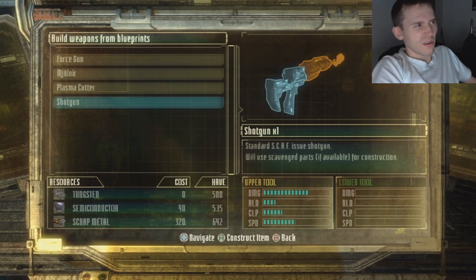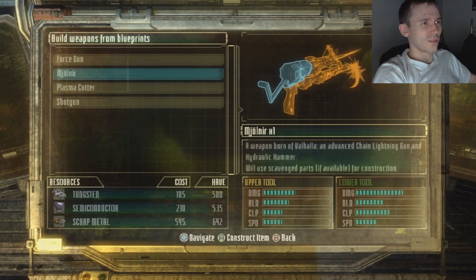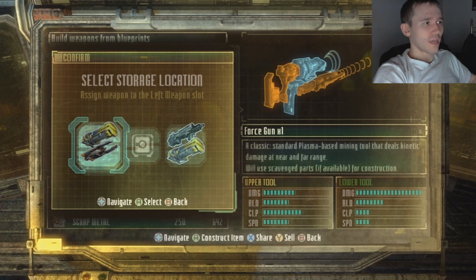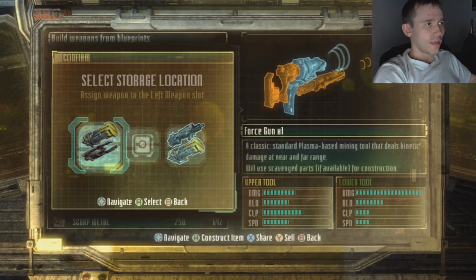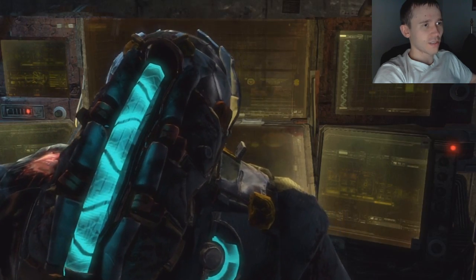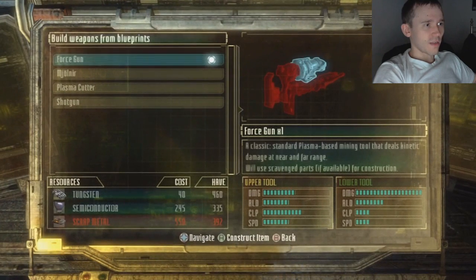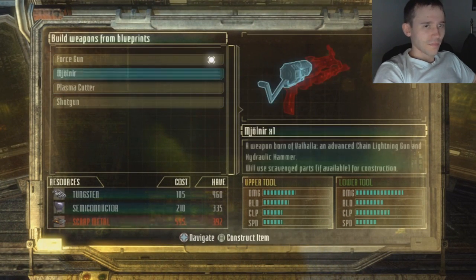I don't want to use a shotgun. I want to use one of these two. These two seem awesome. You know, I like the idea of a force gun. Yeah, I'm going to use a force gun. Bang! Select storage location. We're going to whack it on here. There we go, guys. I crafted myself a nice force gun. These motherfucking necromorphs are going to get it now, those assholes.